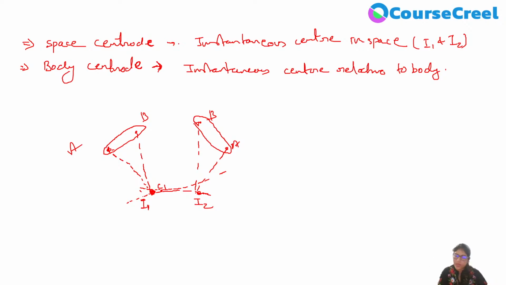Space centroid, there is a free motion we are considering. It is not with respect to another object. We are considering the rotation of that object only. But in actual condition, any object moves with respect to another object. ओके, रिलेटिव मोशन, तो उस केस में हमारा जो सेंटर आएगा दैट विल बी कंसीडर्ड एज बॉडी सेंट्रोड, एंड इट कैन बी एट द सेम सेंटर और इट कैन बी एट द डिफरेंट. ओके, बट उस केस में हमें क्या करना पड़ेगा? जैसे मान लो C1 है, C1 सपोज इट इज एट I1 ओनली एट फर्स्ट पोजिशन.